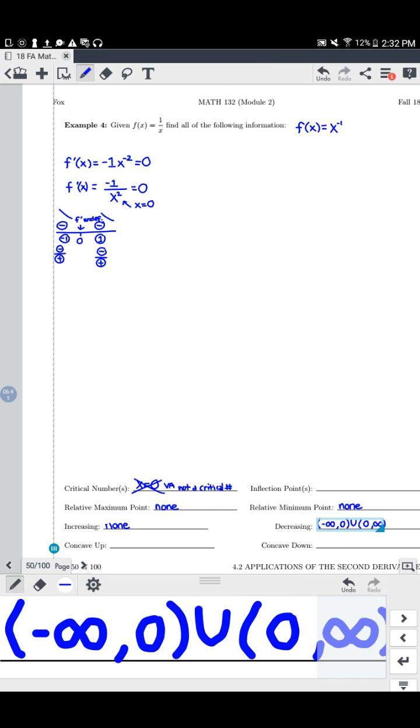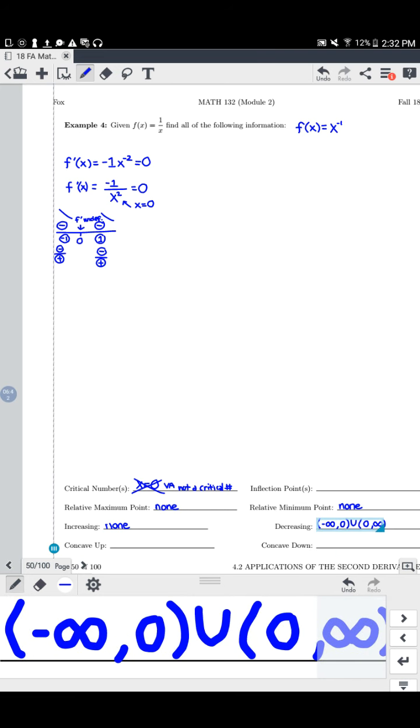And now we're all done with the first derivative. We can move on to inflection points and concavity, which means I'm going to repeat these same 2 steps all over again, but with the second derivative. So I'm going to draw a line, and on the other side, I'm going to do the same 2 things. I'm going to take the derivative and set it equal to 0 here.